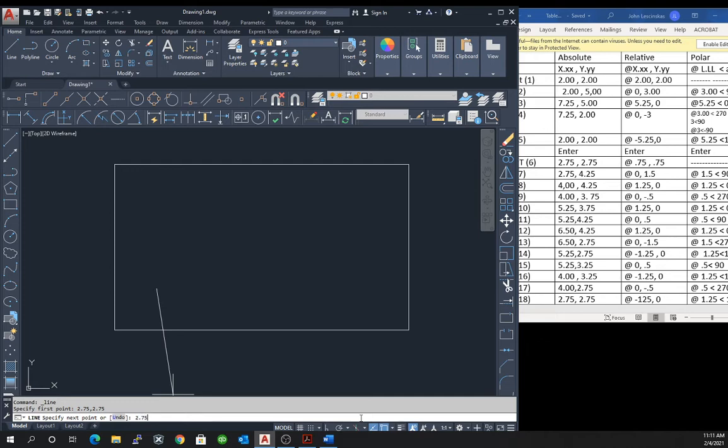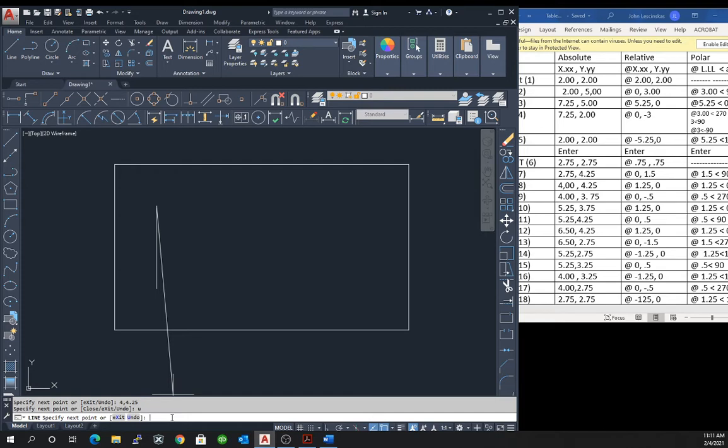2.75, 4.25, enter. 4, 4.25. It's not necessary to type those trailing zeros. Now, if you make a mistake, if you see down here, you see U for undo, you can type that, and then we'll undo the last line.